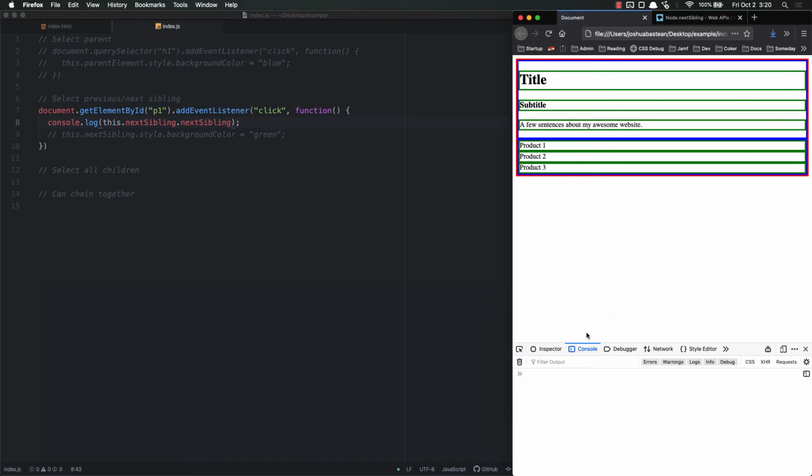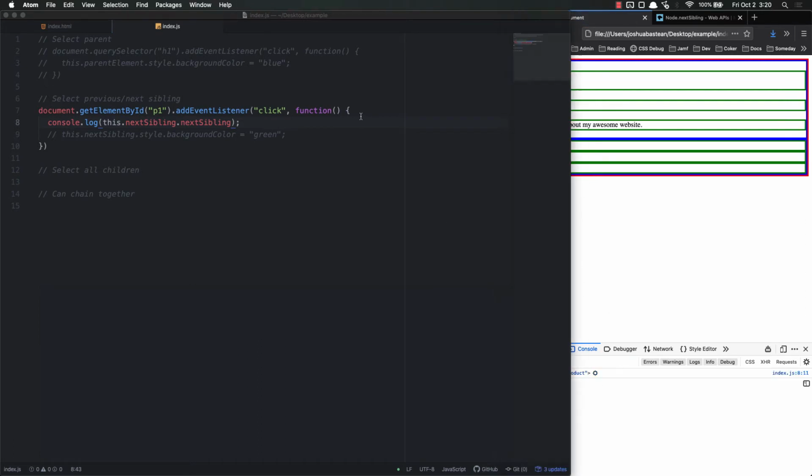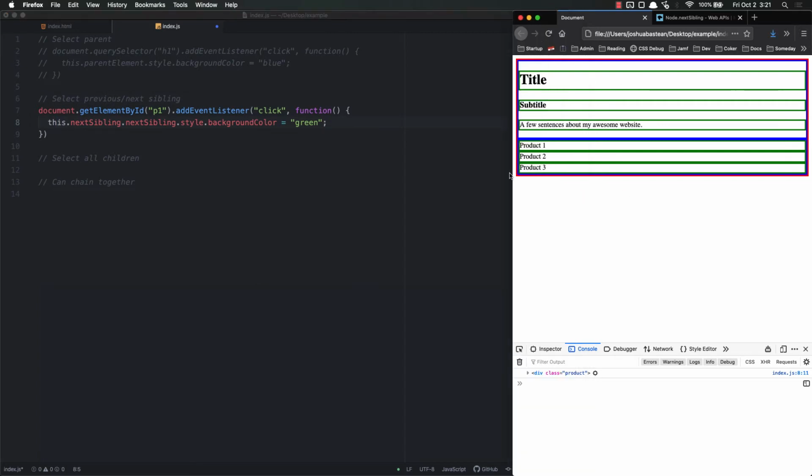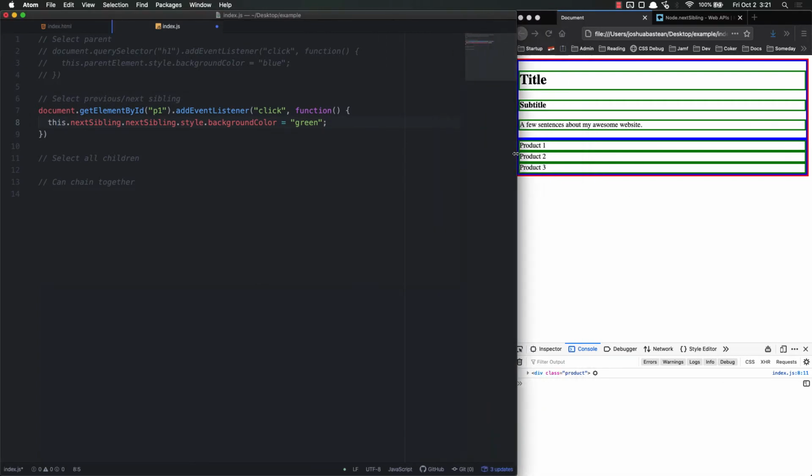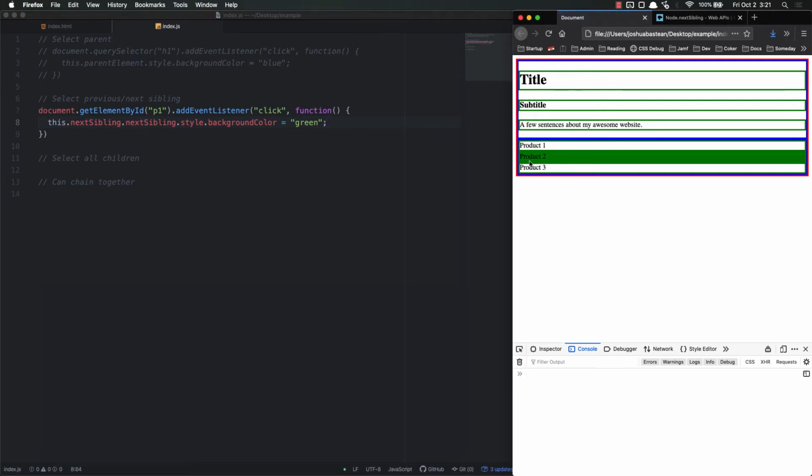So let's refresh and try it again. Let's click on it. And now we're getting a div, and if we hover over that, it tells us the second one. So now we can do this. Instead of just doing the first sibling, we need to do next sibling. See how we're basically navigating around the DOM. This first one is product 1. Fix that. Next sibling will be the blank space after it. Next sibling is the product 2 after that. So save and refresh, click, there it goes.